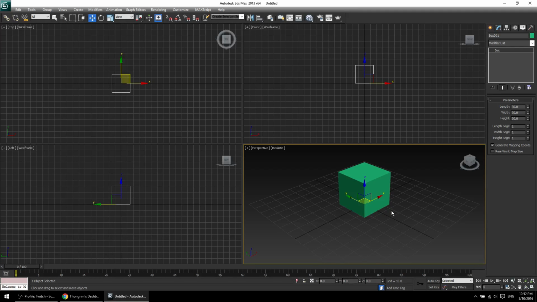Alright, new hotkeys, and honestly, probably the last hotkeys that you need to know. You know, Q, W, E, R, those are your object manipulation tools. Z is for zoom, X is an accident button that hides and shows your widget. G is for grid if you want to get rid of it. J is for the handles, and there's only two more sets of hotkeys that I can actually think of right now.